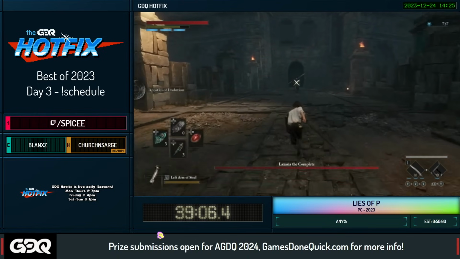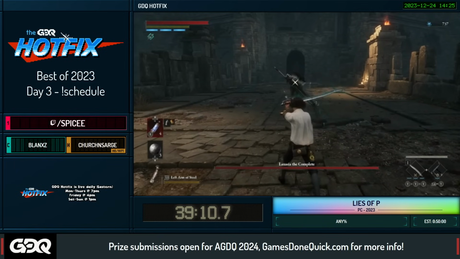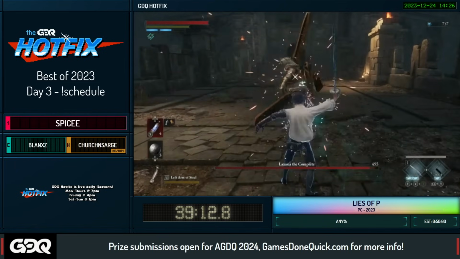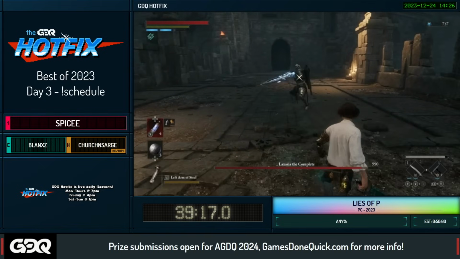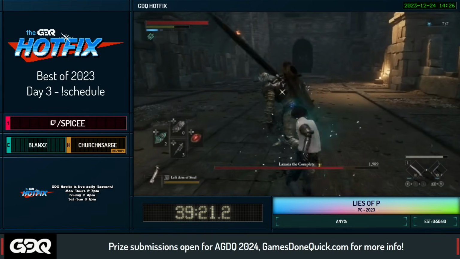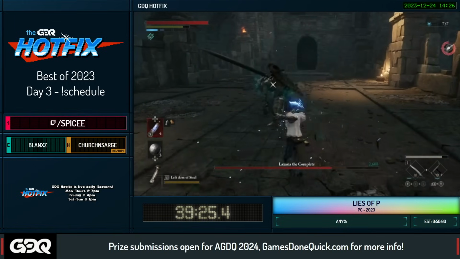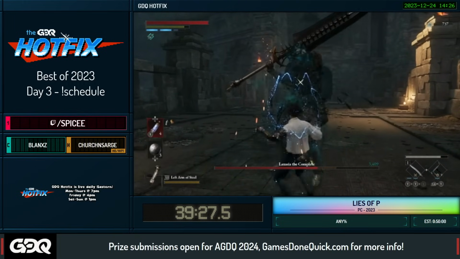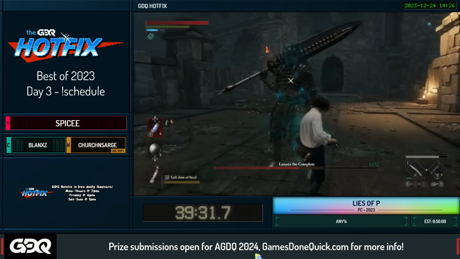Here we're going to be using our Rapier handle for the guard parries. And as we mentioned before, the reason we're not using the Rapier blade is because we actually want the strength of the Greatsword blade. And as you can see, the damage output is there. So we're going to be popping some Fable in between parries. As you can see, your Spicy making it a little easy. Guard parry after guard parry.